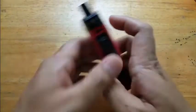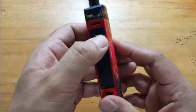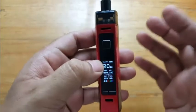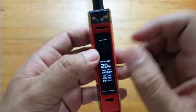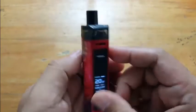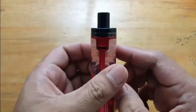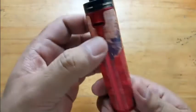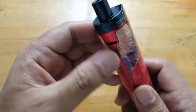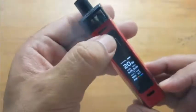What I also discovered is with the 0.4s, I'll let you listen to this so you understand what I'm trying to say. The 0.4 does not have airflow controls. It only relies on these two vents. These two vents are of different sizes: the top vent is wider than the one at the bottom. Here, listen to this. I will not cover either. Now I'll cover the one at the bottom. Listen to it. Now I'll cover the one on top.